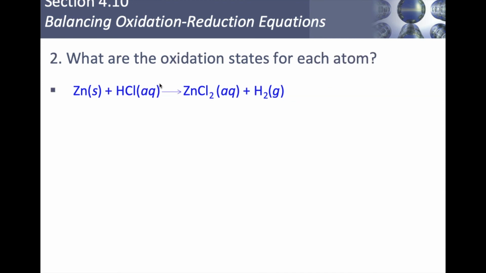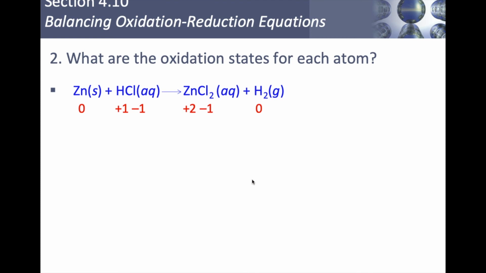All right, next, what are the oxidation states? So now it becomes a little bit more interesting. I always like to go for the ones that are in their pure form first. So zinc is a 0, and hydrogen gas is going to be a 0. The other part, though, here, that's a lot more interesting. So let's use our rules. Hydrogen's a +1. Chlorine has to be a -1 then. Zinc +2. Why? Because Cl is a -1, and there are 2 of them. So that adds up to a -2, and we have to balance that out with a +2.